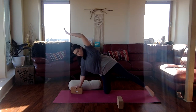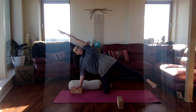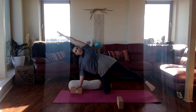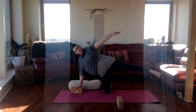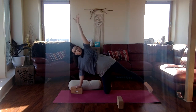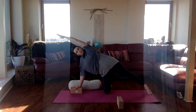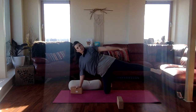Take your weight a little bit more toward the right and float your left foot up off the floor. If you want, you can add in a few pulses. Big breath in. And as you breathe out, lift it higher and bring your arm down by your hip. Breathe into reach and just hover just off the floor, or maybe touch it all the way back down. Then breathe out, lift, reach.